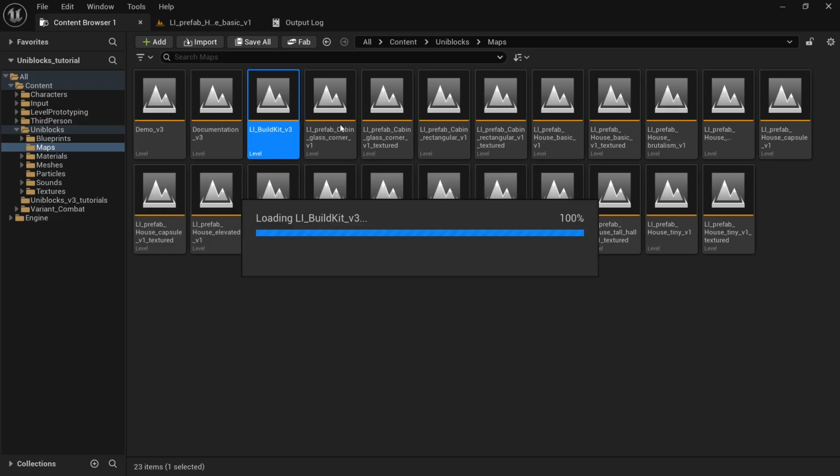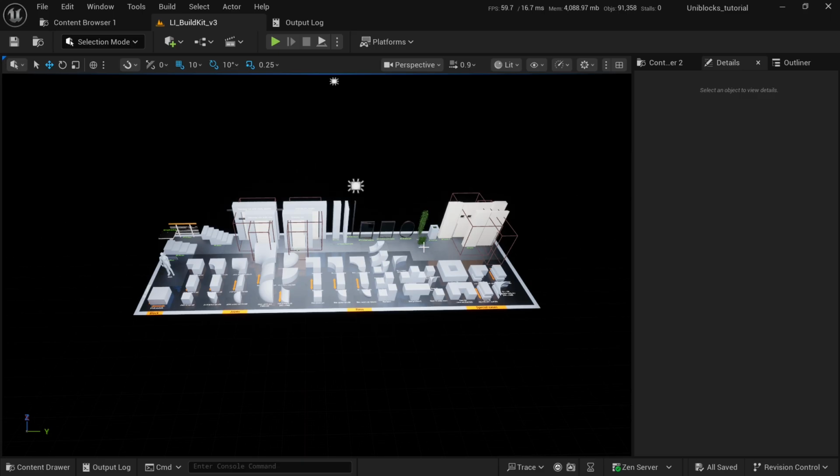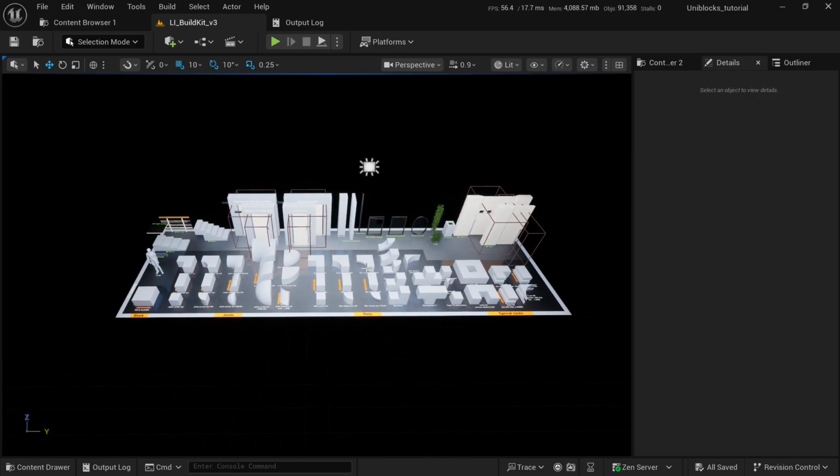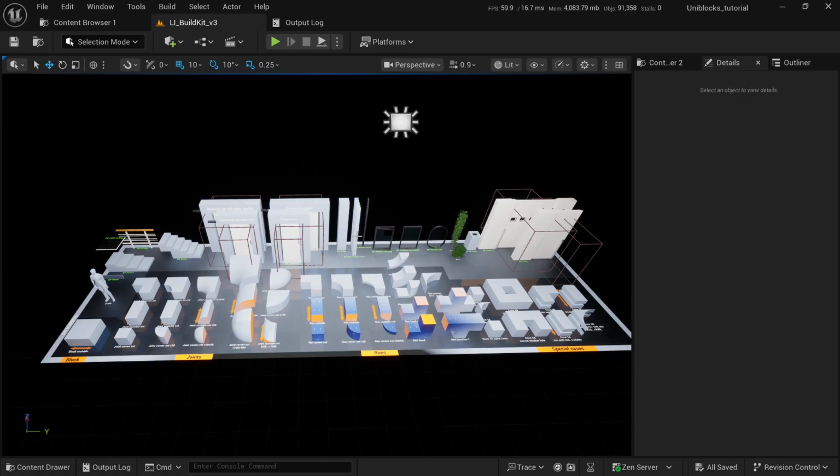And let's have a look on this one. This is build kit. And you can see here are Uniblocks, most of them. Those are just building pieces that stuck together seamlessly when grid snapping settings properly set up.